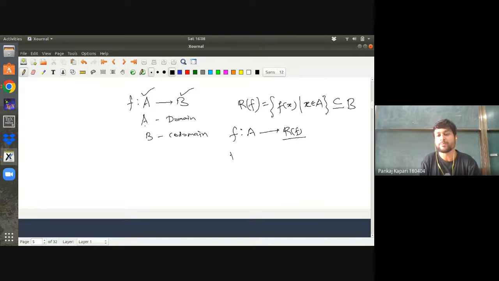Let's say B is contained in some set C, where C is strictly bigger than B. Now again you can write the same function from A to C also, right? Even though we are making this codomain larger, the range will still be the same, because the range is the set of all those values which the function can take. These are the set of all images of the function. They will not change because A is fixed. Because A is fixed, that's why the range will not change. So whatever we write on this right hand side, that is basically called the codomain.